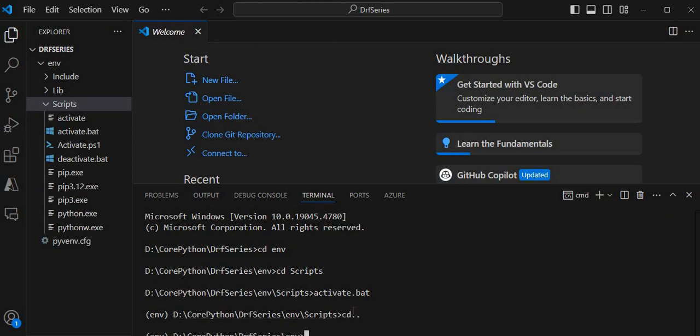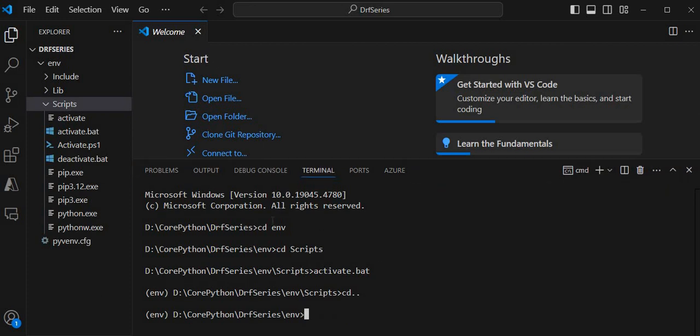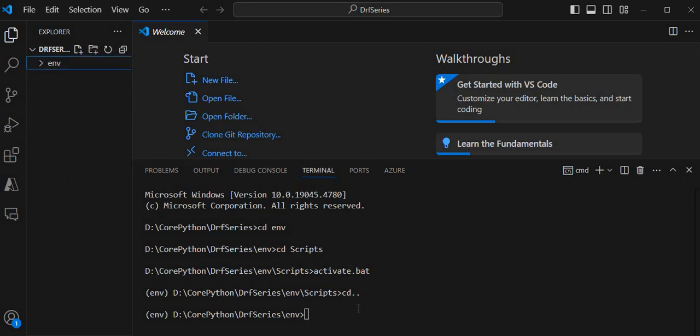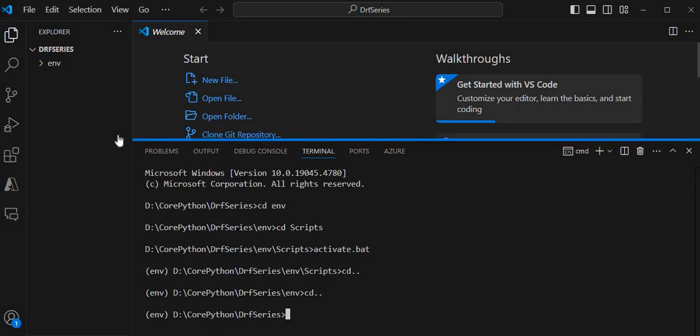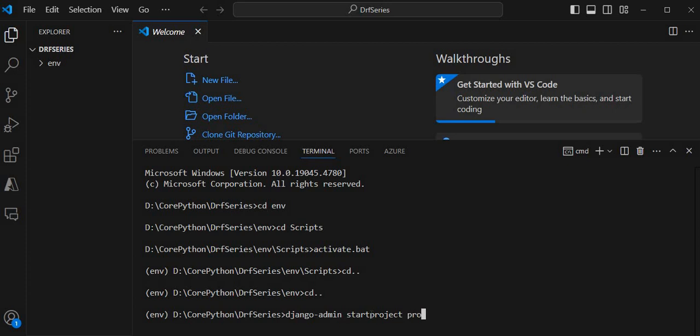I go back to the folder from the scripts environment, and inside this I'm going to create the project. I just want to use this environment for my whole Django REST framework series. So here I am going to build a project with the command django-admin startproject, and let's say our project name is Pro1.